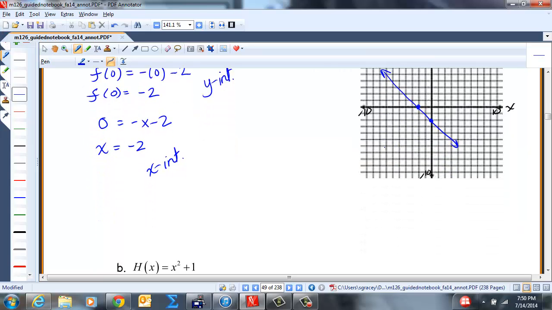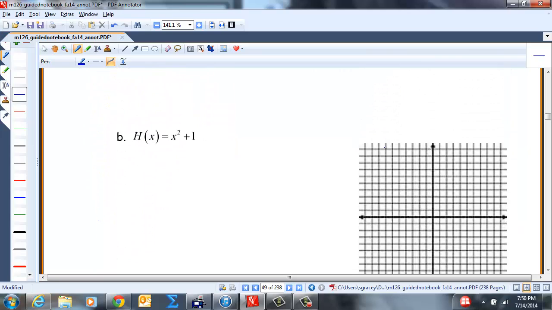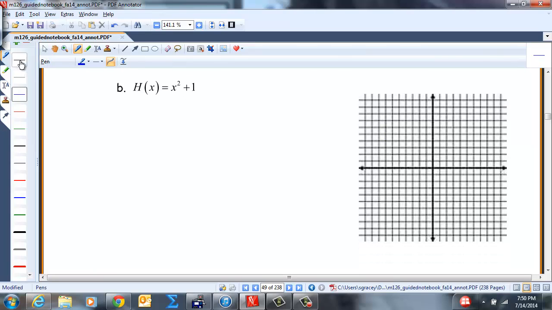Okay, so this one is going to be a parabola. So if this is x and this is h at x, again, I think we can do our regular scale here. And we'll go ahead and find some function values. And we're also going to use symmetry. So here, do you see that this is going to be symmetric about the y-axis? Because if I plug in negative x for x, I'll get the same thing back, the same function back.